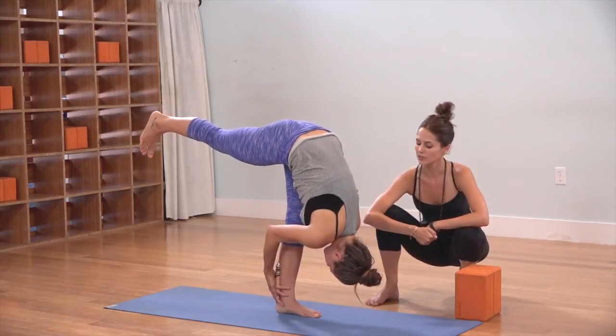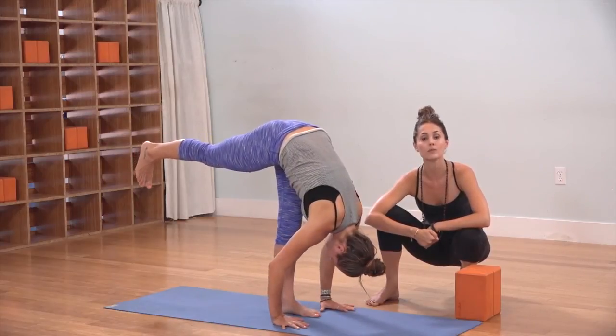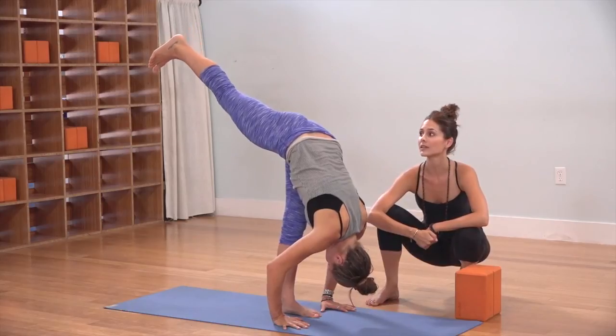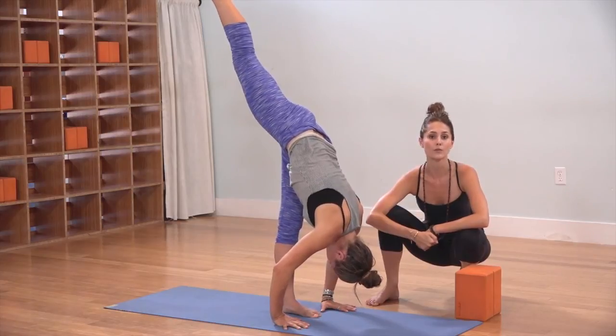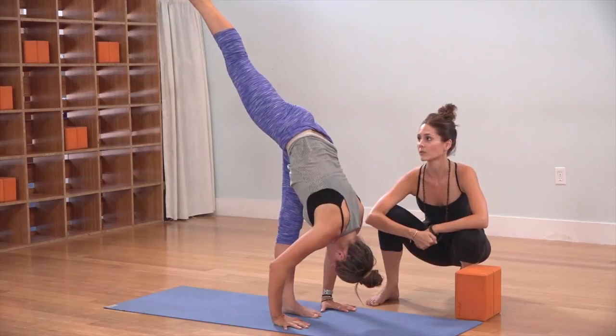flexibility. Plant your hands back down toward the floor, and if you're working toward flexibility in this shape, you might take the right leg higher up toward the sky, and eventually, maybe the hip opens up a little bit. Otherwise, continuing to square the hip down toward the floor is the pose that we work for when we're working for strength through the hips.